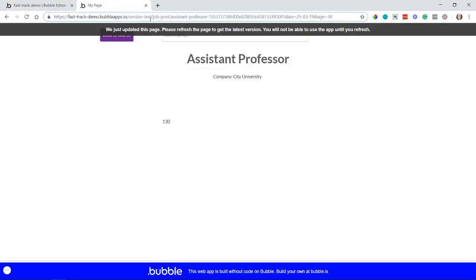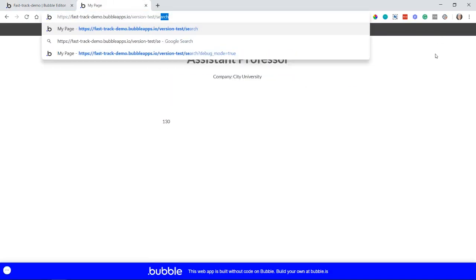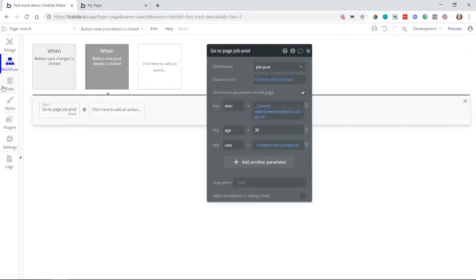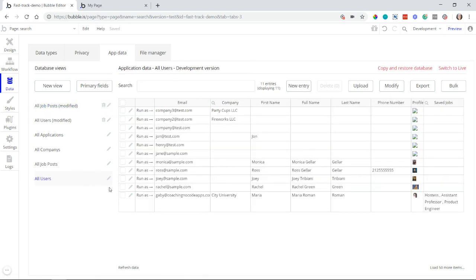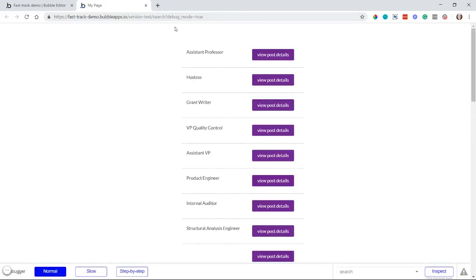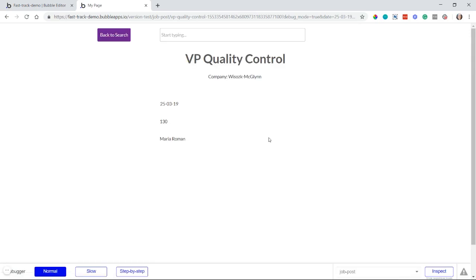So now I'm going to go back to my search page. And I believe, let's see, I'm going to make sure that I'm running as a user to make sure that I am logged in as someone. And we'll do this one here. Okay, so now I'll select a post. Here we go.